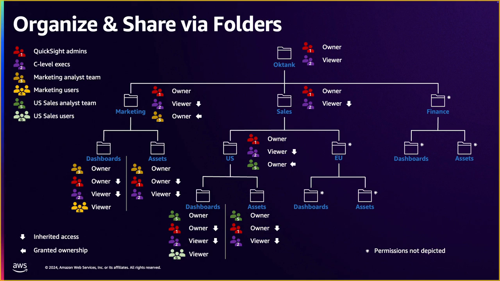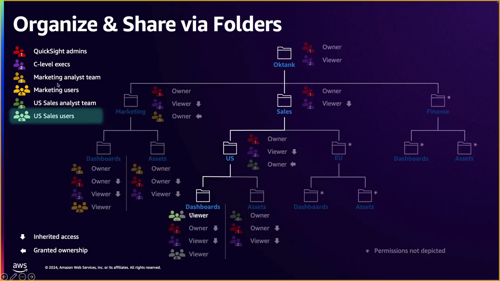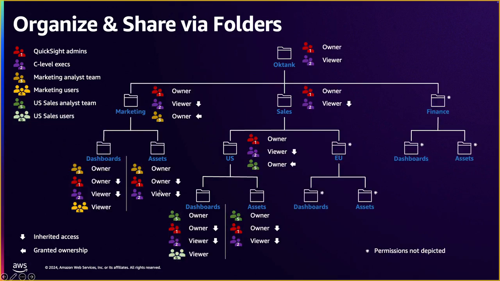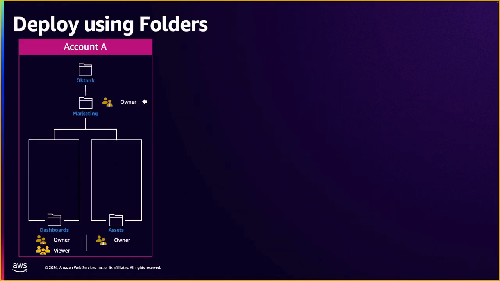Now, this is a great pattern when it comes to sharing your assets. It also can be leveraged to help with content promotion, because let's say the marketing users are creating content for marketing. They know when to promote their content, right? So let's just look at that particular example. I'm just putting that part of the hierarchy here. In account A, this is the source account, the marketing analyst team has got owner rights on these folders. They created these assets, and once they know this is good to deploy, they could move the asset dashboard into the dashboards folder as well.